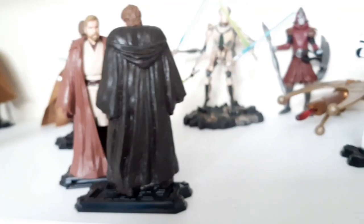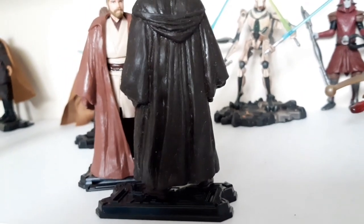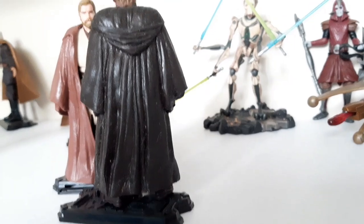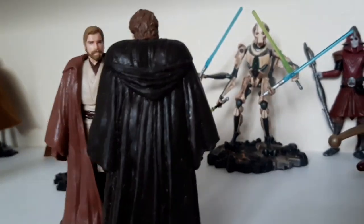So that's just them... I like to have matching goods. I wouldn't want to have soft and hard goods together. It doesn't work, so that's better. So I've used acrylic paint and painted that. It's a terrible Anakin figure, so he's just looking that way. It's almost like he's subtly looking over towards Palpatine.